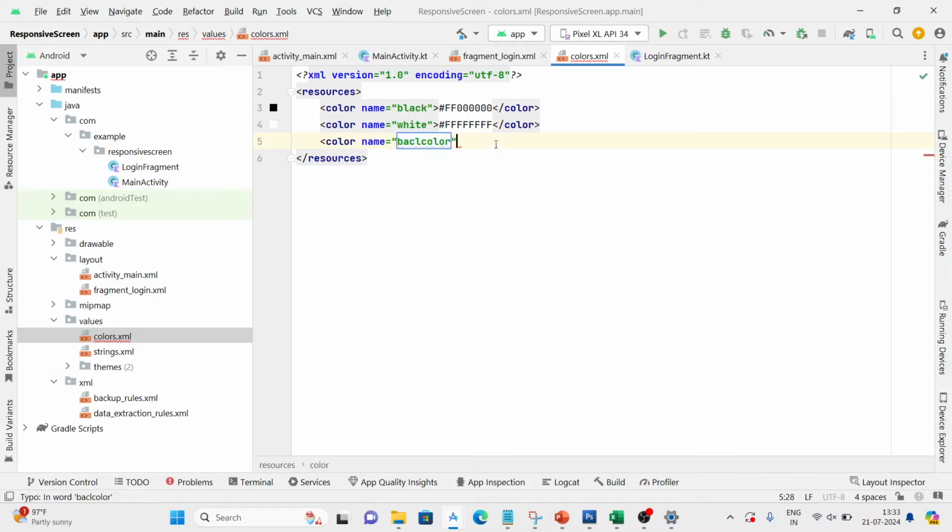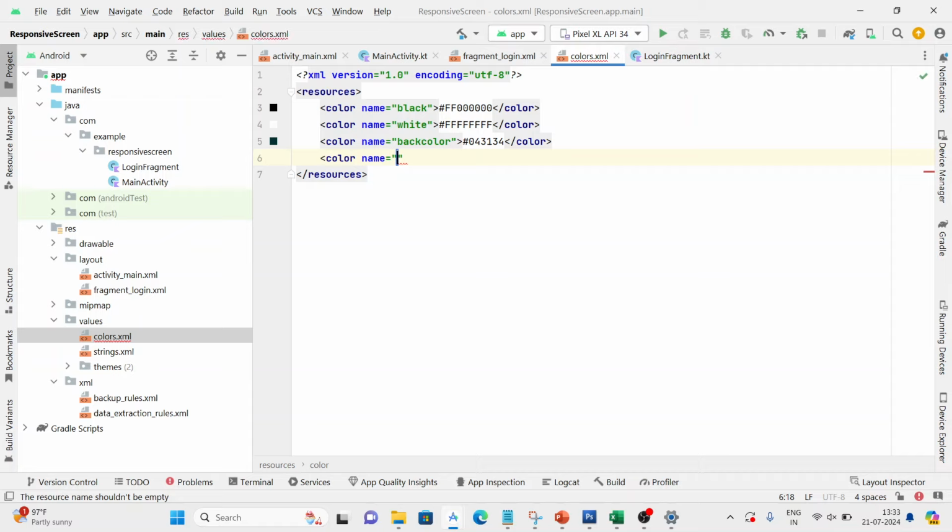And I will specify the color code here: hash 043134.